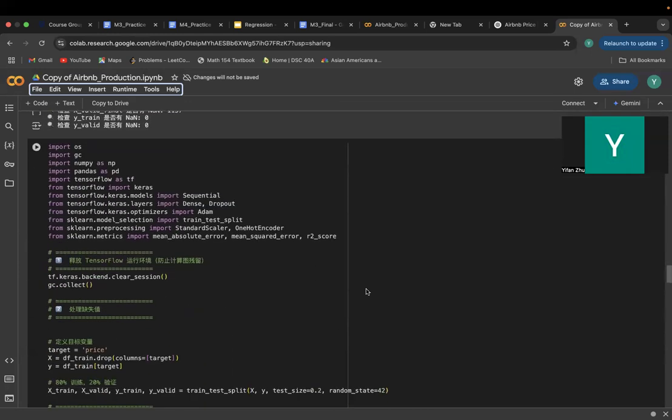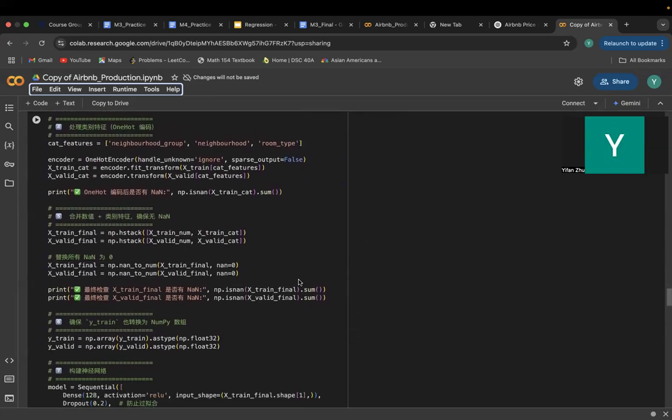The model is trained over 100 cycles, known as epochs, during which it continuously refines its predictions. However, to avoid unnecessary training and save computing resources, we use an early stopping mechanism that halts training once the model reaches peak performance.